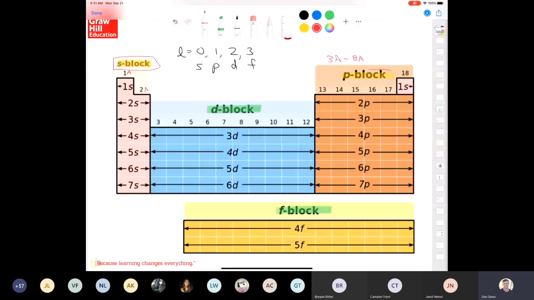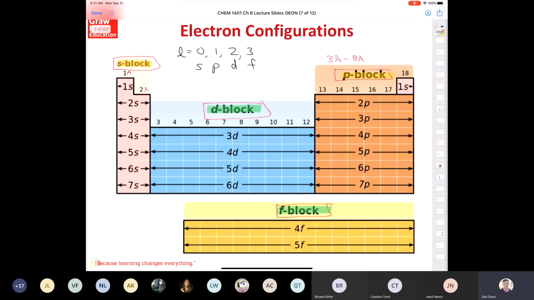It's over here. Over here is the p block. Down here is the d block. Down here is the f block. And you need to know which angular momentum quantum number represents s, p, d, and f. All right, so that's the first thing I want to tell you. I remember learning this in high school way back in the early 90s. That was the first thing my teacher told me, and I never forgot it. I think it's one of the easiest ways to learn electron configurations.